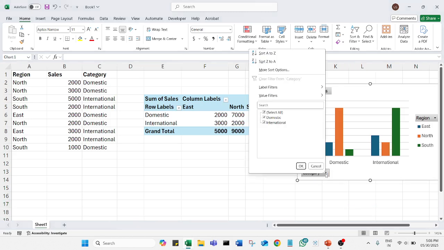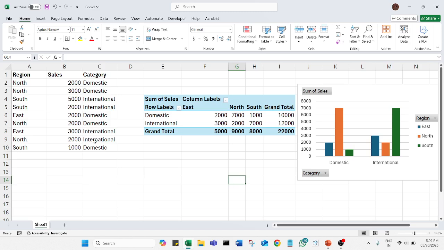And here you can see that there is a filter wherein you can select which category you want to look at. Now, what happens when we change the data? Right now we have only two categories, domestic and international. If you have one more category, let's say private, and I put this as the private category, now you have to refresh everything.